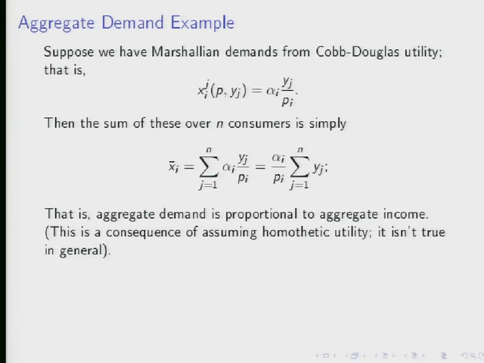Okay, so let's think about what the income elasticity is for a set of people having these preferences, so the aggregate demand looks like this. What we have is x bar i equal to alpha i over p i times the sum over j people, j equals 1 to n, of yj. I'm going to call this last part y bar. So this is alpha i divided by p i, all times y bar, where y bar is the total income for the people in the population.